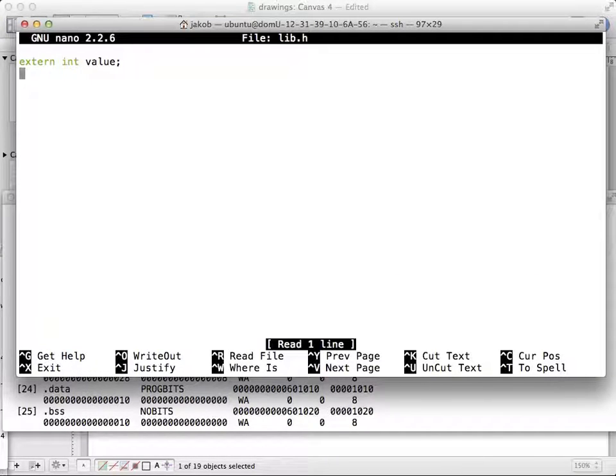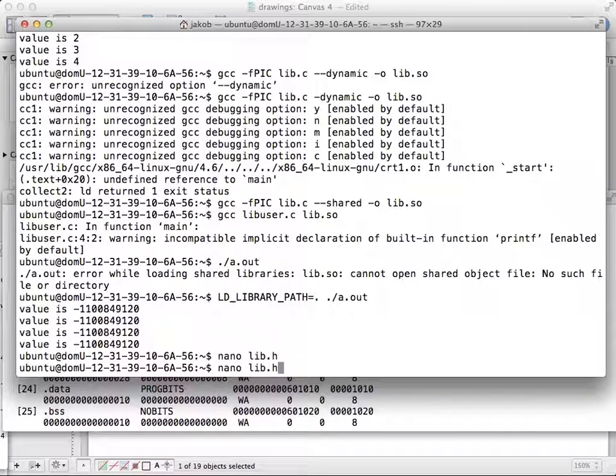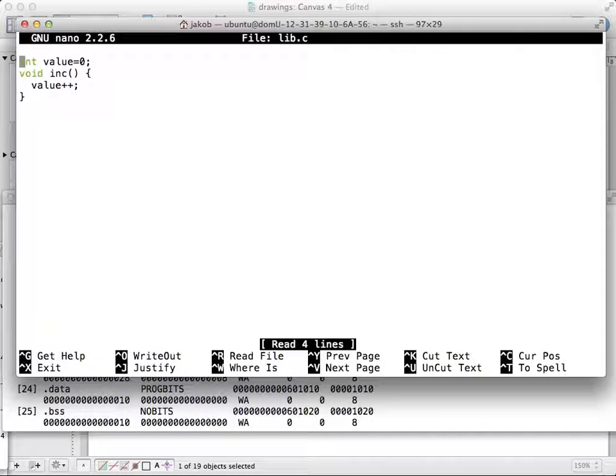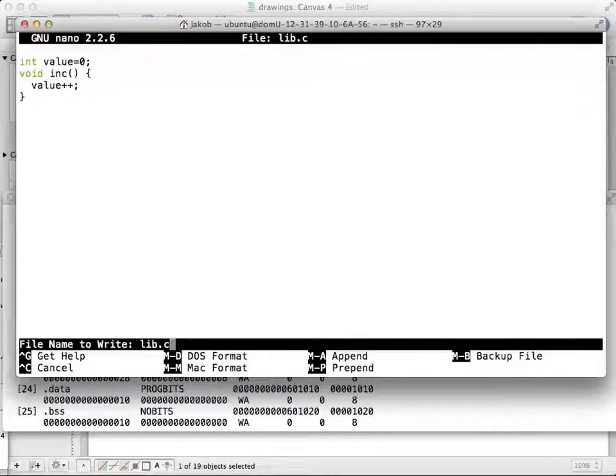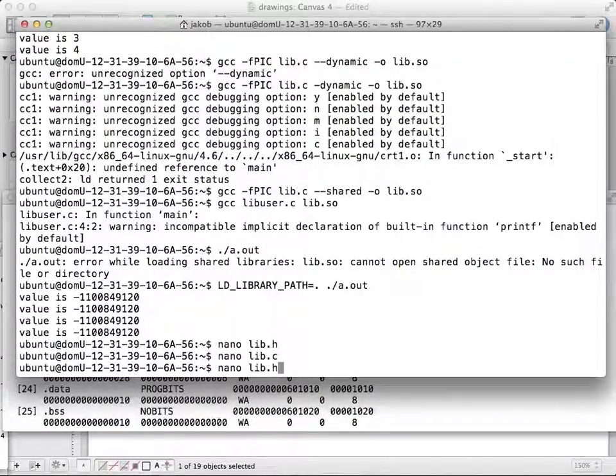That one's an extern. We initialized it. Does one take precedence over the other? There's only the one of them.